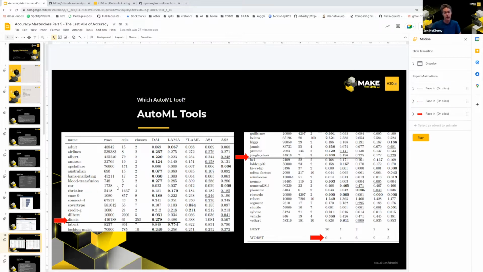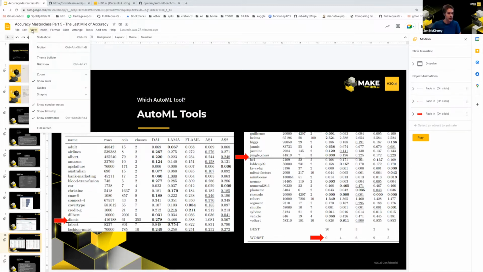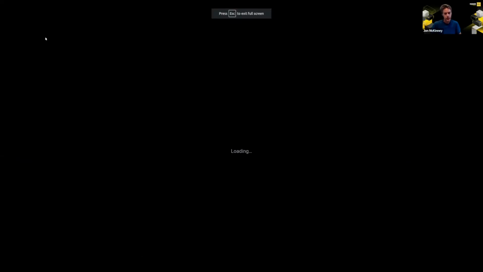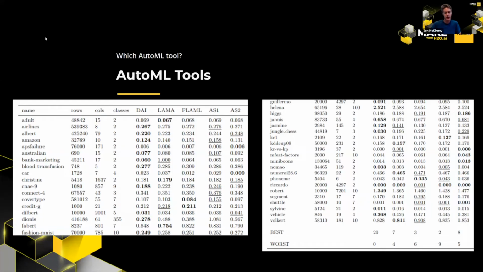And so here we have, let me make it a little bit more clear. So here we have a table, and it looks like a very busy table. I've chopped it into pieces. And we have a variety of different data sets that are shown by name, both on the left and on the right, in the first column. And then it tells you how many rows the data set has, how many columns it has, and how many classes. There are 39 data sets here, but all of these are classification type problems where you're trying to classify instead of a regression type problem where you're trying to predict the actual number.